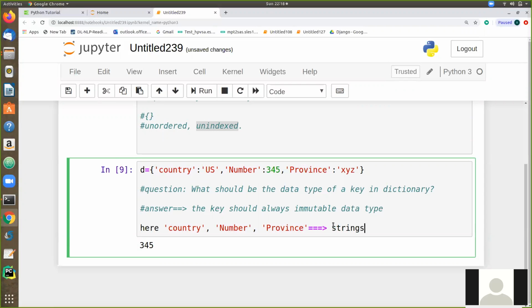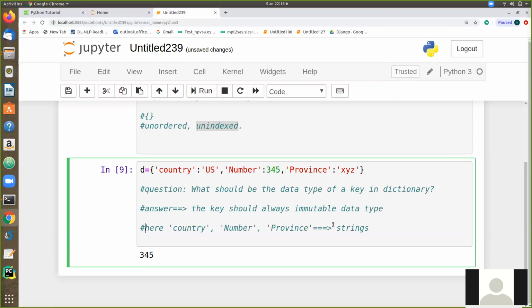Strings are immutable. Strings are an immutable data type. So the key should be immutable. For example, we'll take some mutable data type here. Instead of country, I'll take a list.